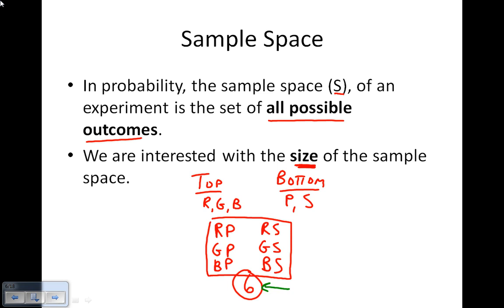What you should notice from this problem, and maybe you recognized this before, the number of tops we had 3 options. The number of bottoms, we had 2 options. 3 times 2 gives me my answer down here, 6. And we're going to take that a little bit further to talk about the size of these sample spaces.